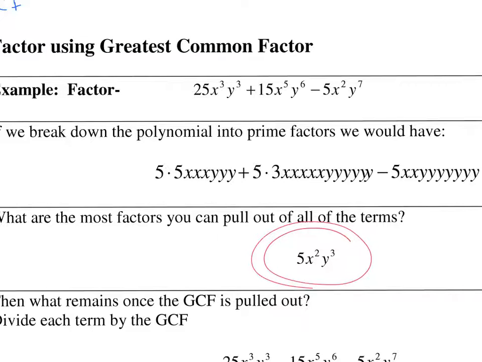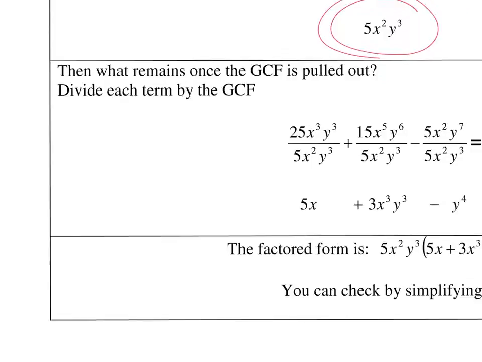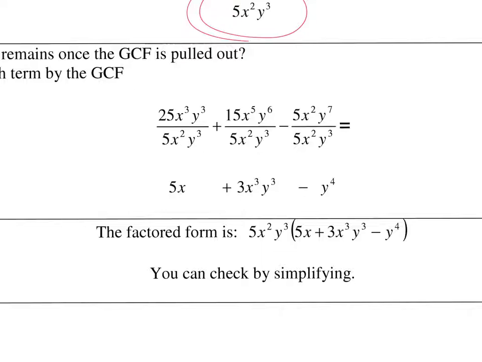Now to factor it out of this expression, you're going to have to write it down and then divide it. And that tells you what will be left inside the parentheses. And you can check it by multiplying. When you multiply back, you get the original expression. This example is a little confusing. I think we're going to do some step-by-step on the next page.